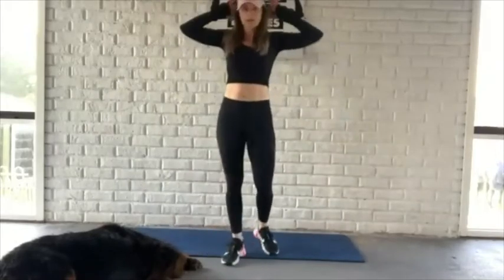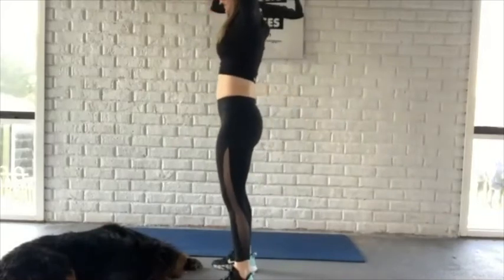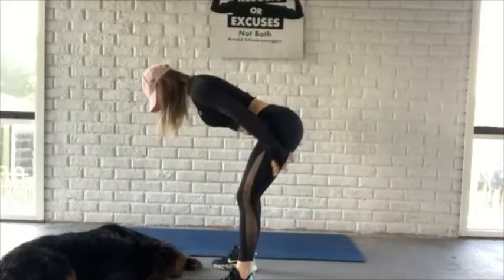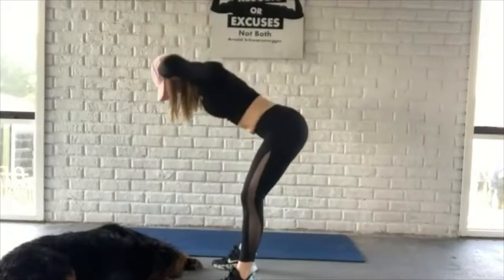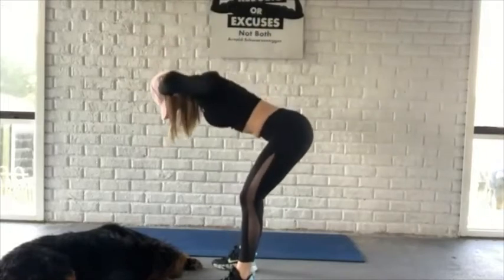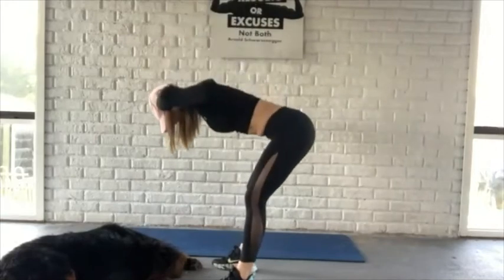All right, a good morning. Hands on our head. Shoulders back, chest out. Push the hips back. Feel the stretch in your hammies. You should be feeling it all up there. Stand up. Push the hips back. Try and keep that core tight and squeezing your glutes through the whole movement.